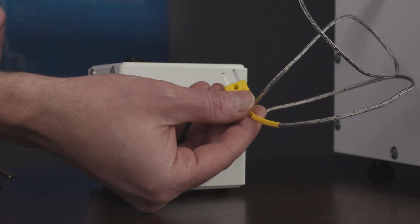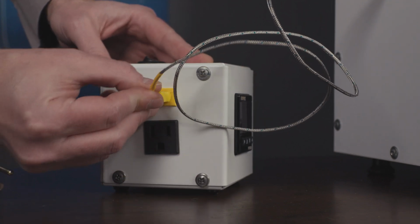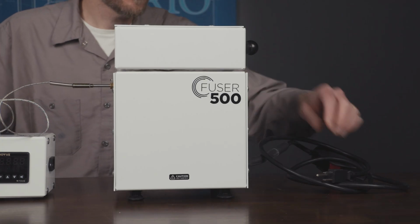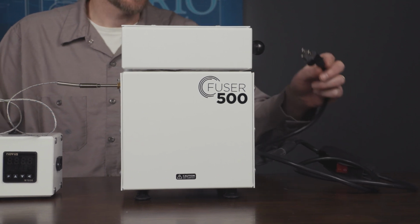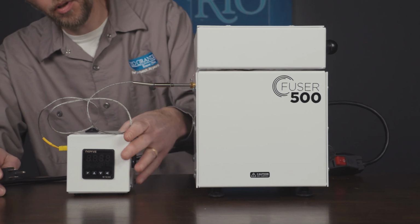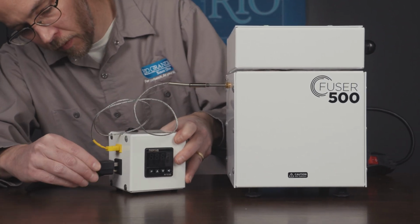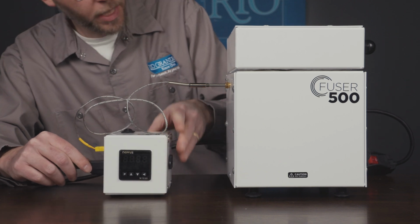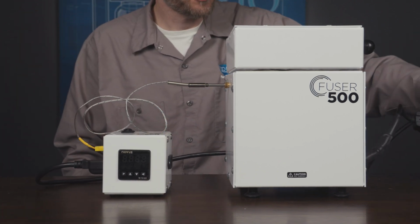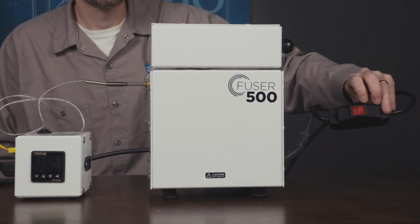We're going to take the plug of the thermocouple and plug it into the side of our temperature controller right here. Next we're going to take the power cord from the kiln and plug it directly into the temperature controller. The plug is on the same side as the thermocouple. And then we want to make sure that the power switch on the kiln itself is in the on position.